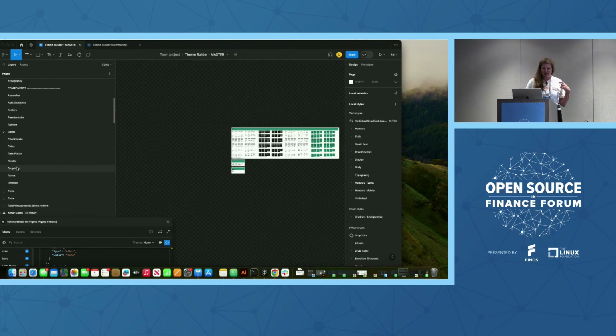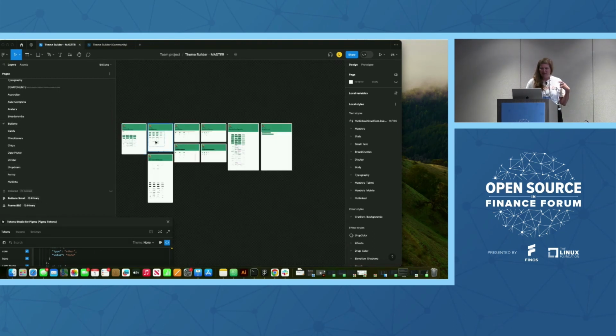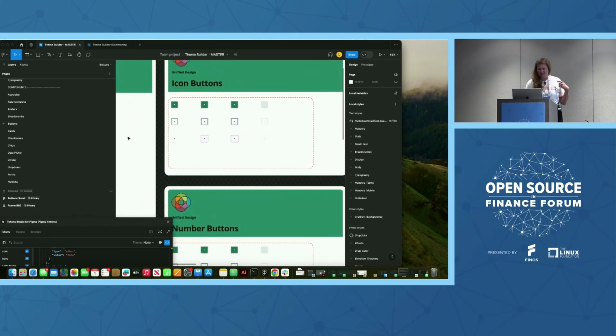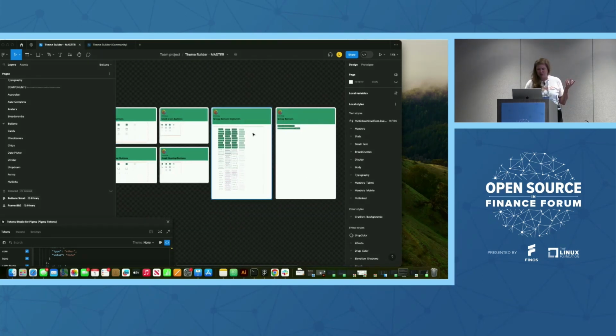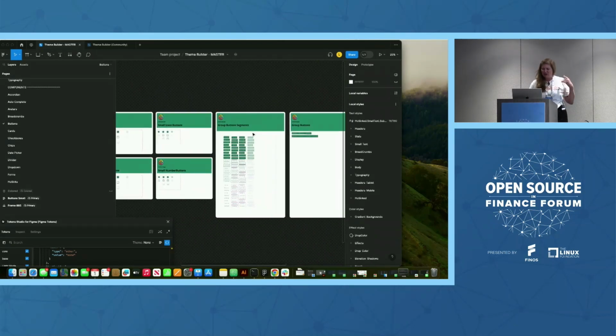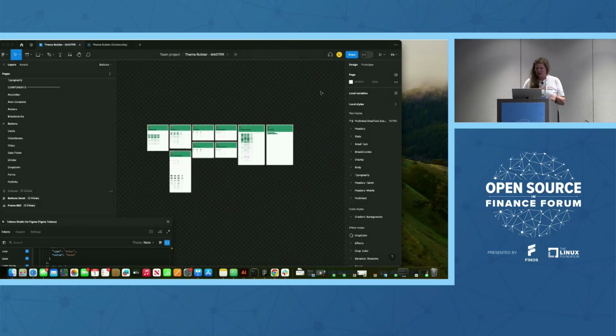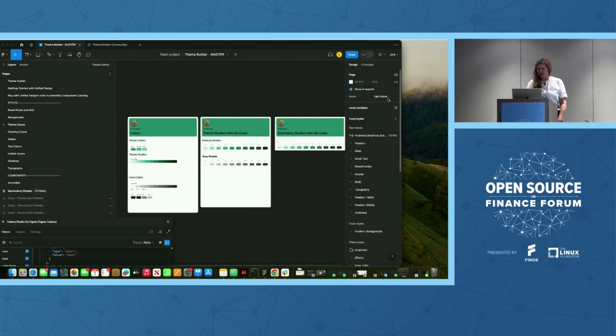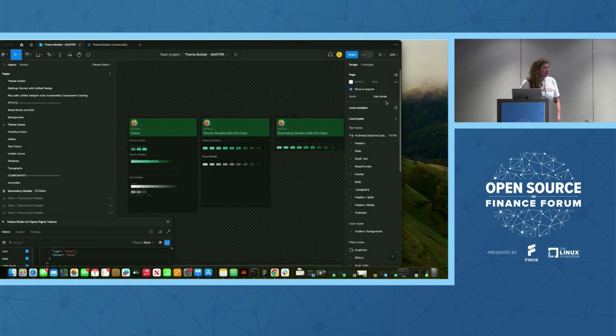Let me go to my buttons. Maybe I can show you there. If I go to my buttons, I can see my square buttons. I have small buttons. I have icon buttons. I have group buttons. But the other thing is that not only are these components all rendered and available in light mode, but everything here is also available in dark mode too. So the same flexibility that we're giving you in the React library, we're giving you here.